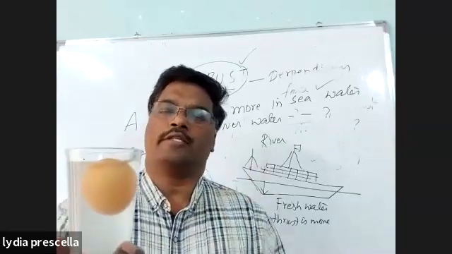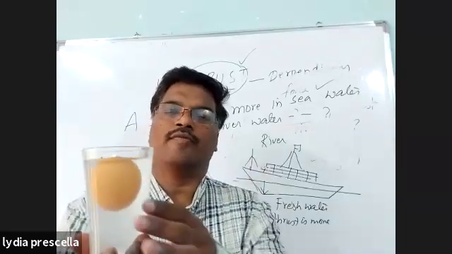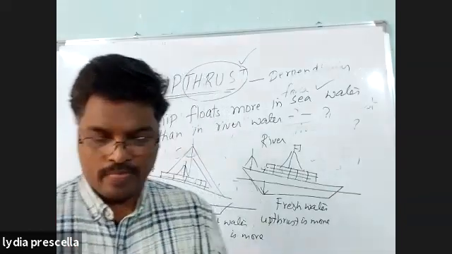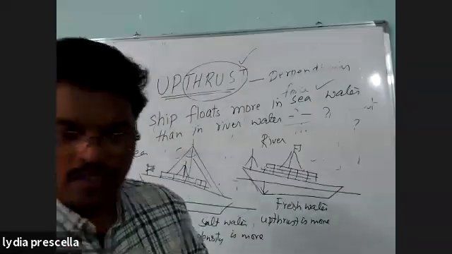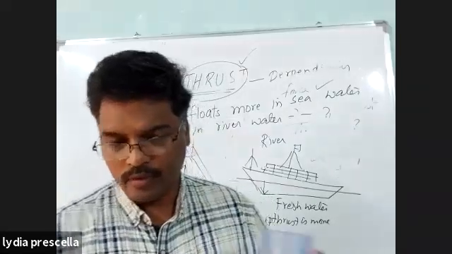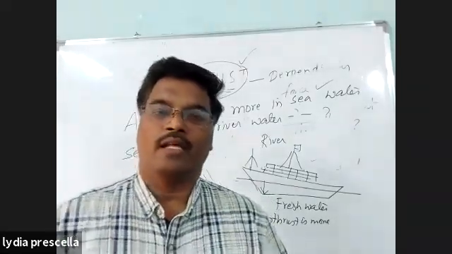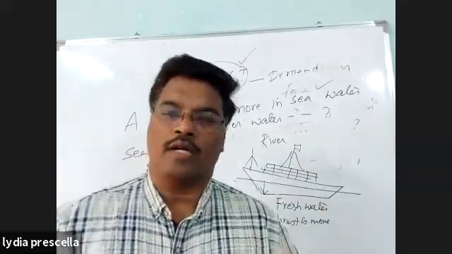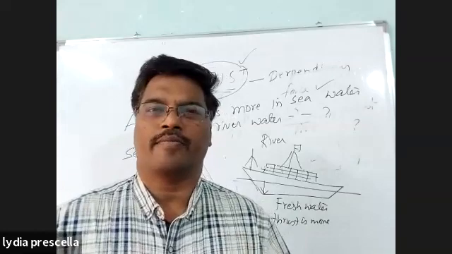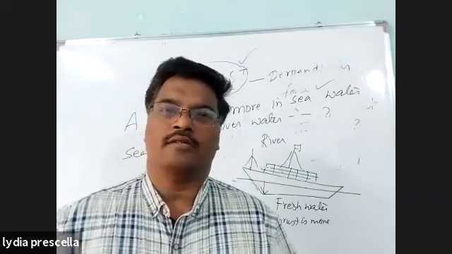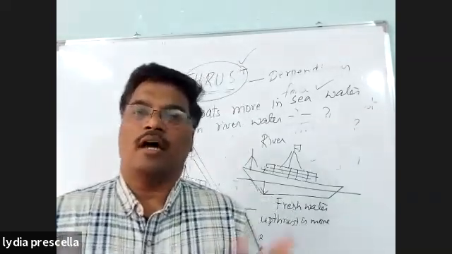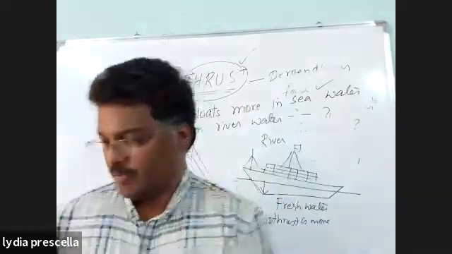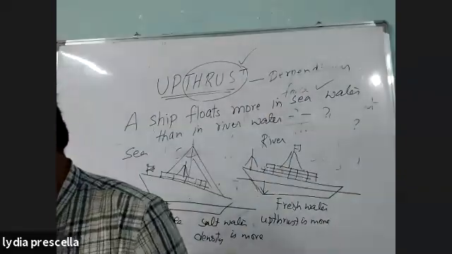How can you explain that in terms of density and upthrust? The density of fresh water is less, but when salt is added to water, the density increases. When the density increases, then the upthrust also increases. When the upthrust increases, it pushes up. Now let me show one picture.